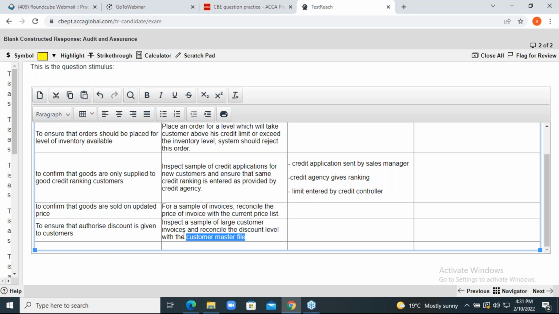Now we will move to a question answering session to understand your questions regarding tests of controls and the ideas that we have just discussed. You can ask any question, and after the question answering session we will take a 15 minute break, and then we will proceed to the next question, the control deficiency question, and discuss how it can be tackled. Now let's move to your questions.